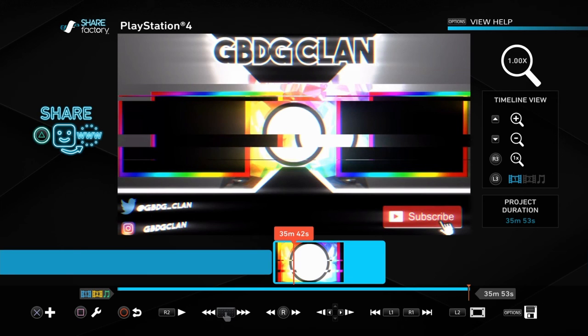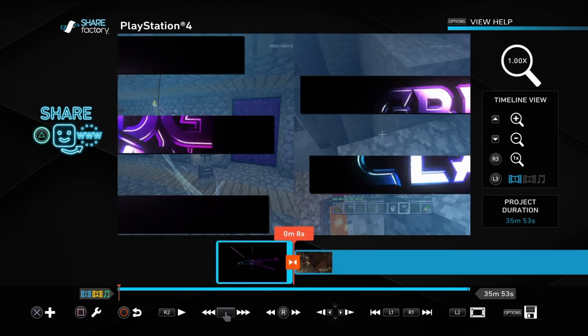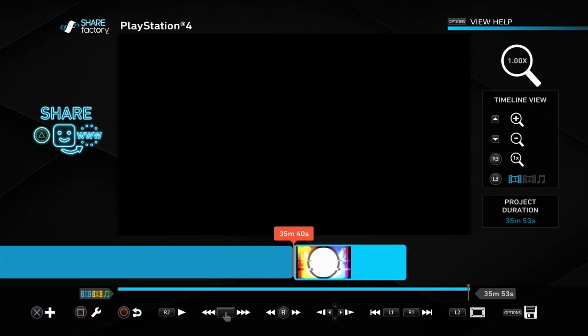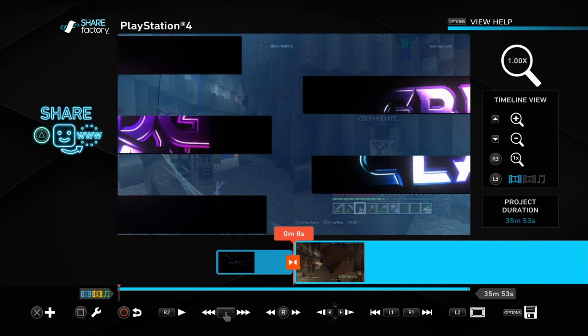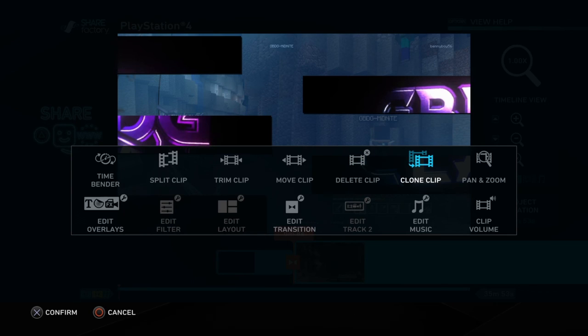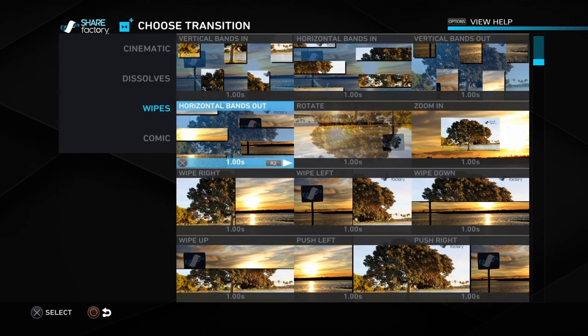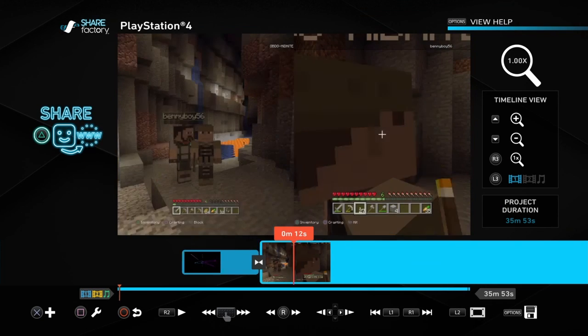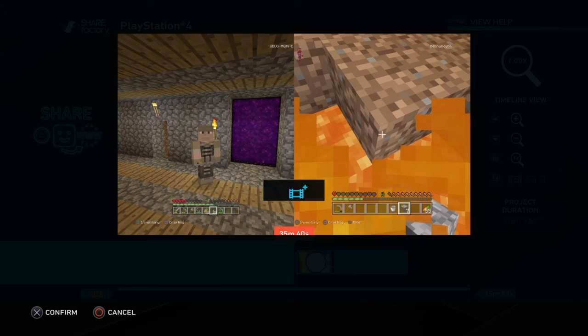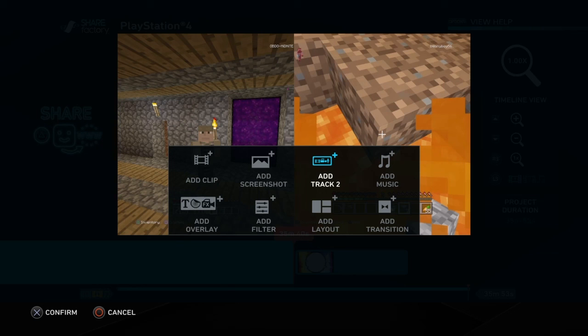You can do them on here, but I prefer just to download them after I make them on a computer. But after you add your transition here, if you want. See, this one was horizontal band in, I want to say. Click square, go to edit transition if you want to replace, delete, or anything like that. So I ended up using the vertical bands in. If you want your videos to look good, I recommend using the vertical bands out, if you're going to use the vertical bands in, that is.